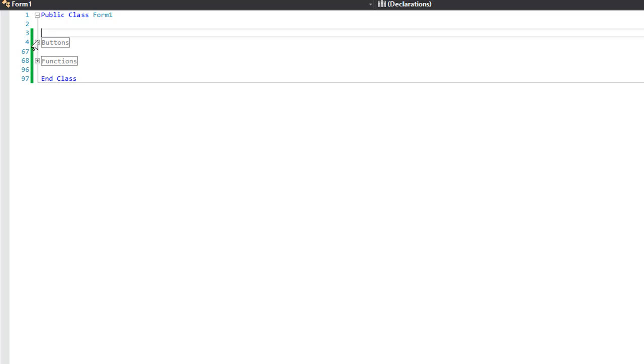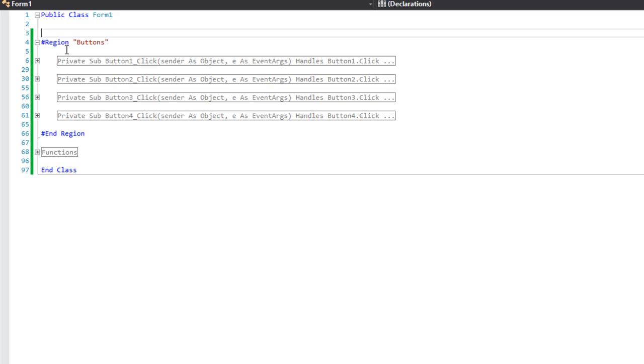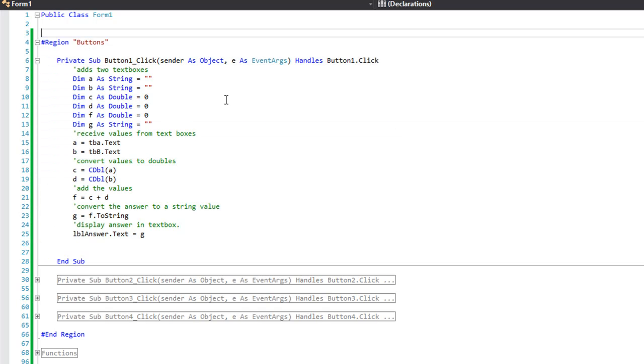So basically I have 4 buttons, and the question that I had was about regions, whether or not you could use regions inside of subroutines. Now you can't use regions inside of subroutines. So here's a long drawn out way of writing this code, and I did this purposely, not that this should be an example of what you want to do, but it's just an example of how you can take the long code and make it a little bit more manageable for what you want to do.